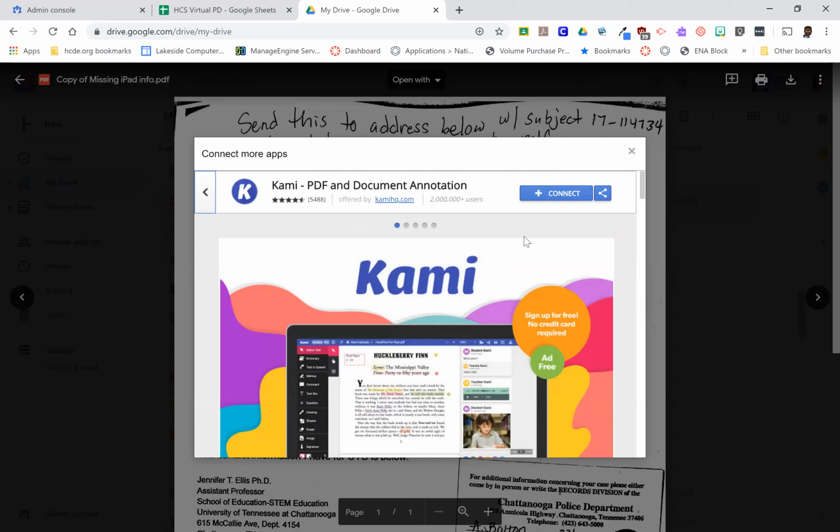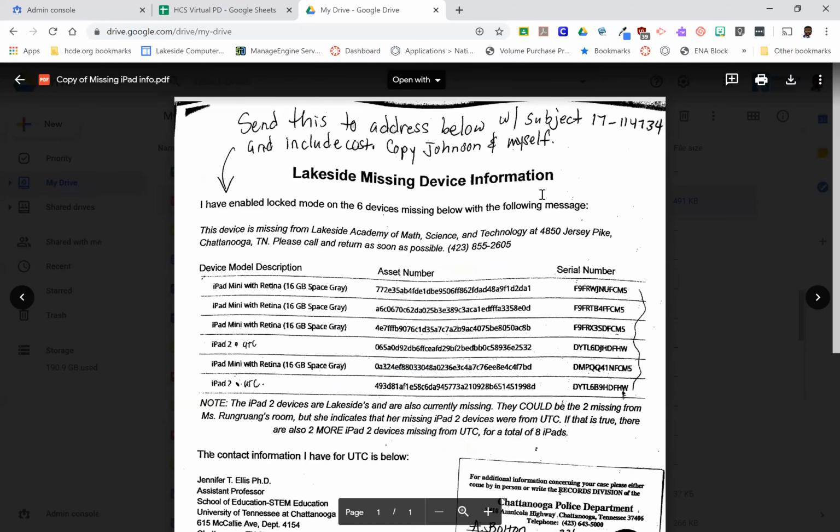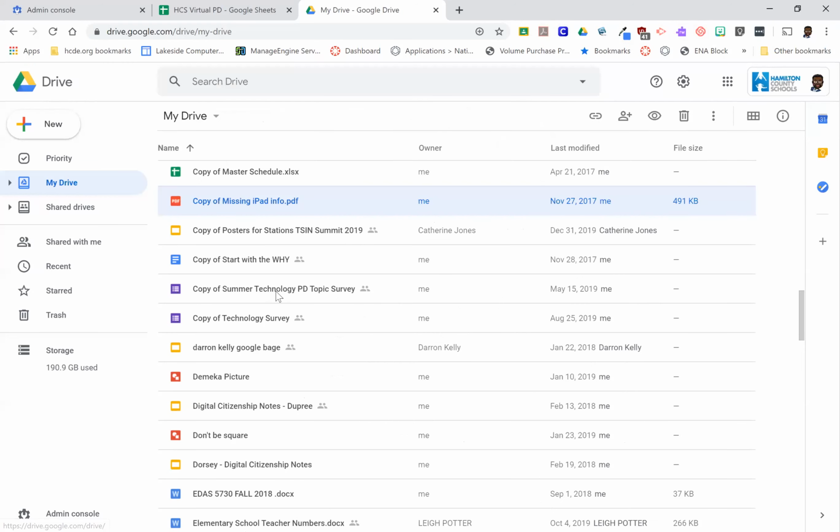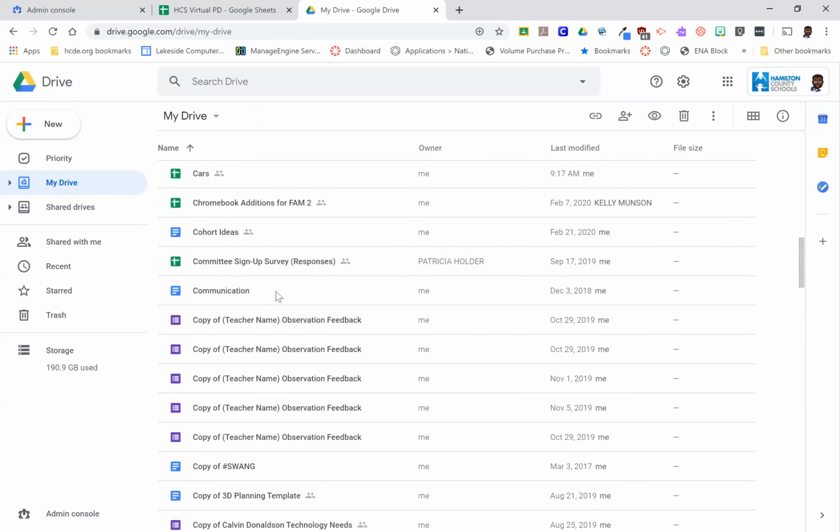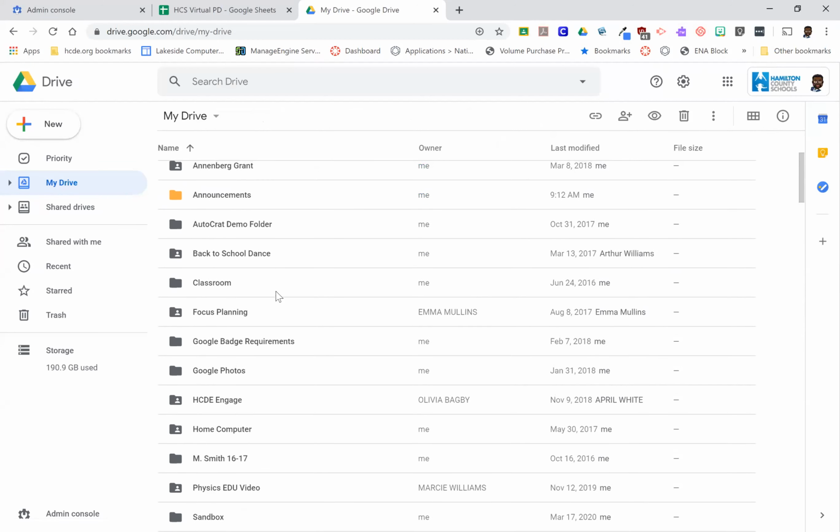When I click on it, if I want to add it, I can just hit connect and it will add that up here to my selection. So let me do that now. And it says down on the bottom left, I don't know if you can see that, annotate with Kami has been connected. Mine looks pretty full right now up here, so I'm not seeing that icon pop up just yet, but I will hold off and we'll see if we get that same advice I was saying before, as we wait and reload for that to pop up into the top right. Any questions so far?